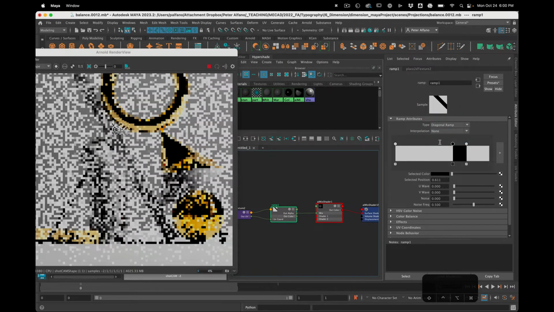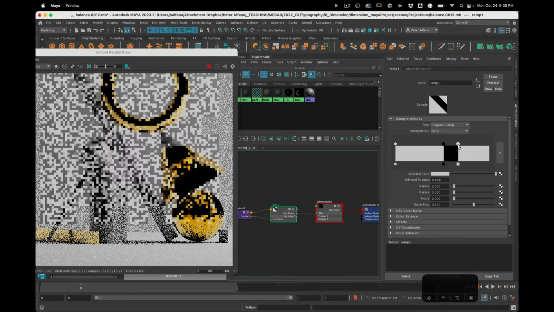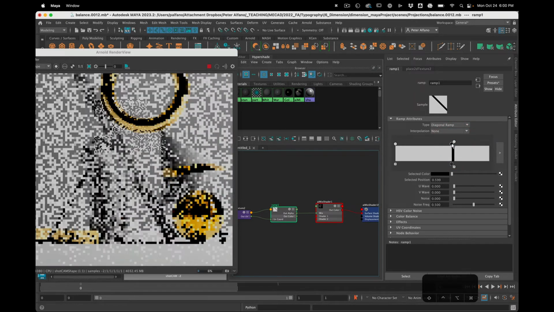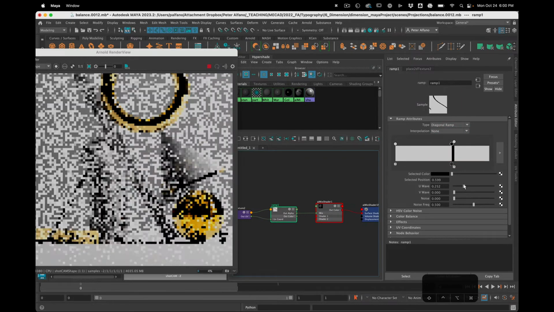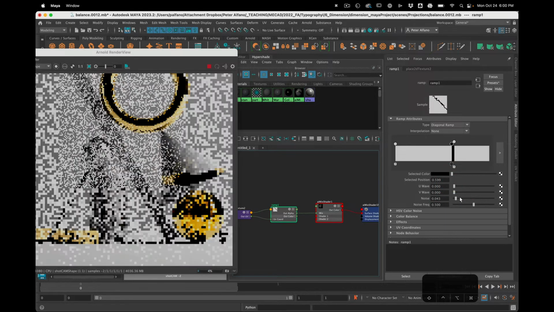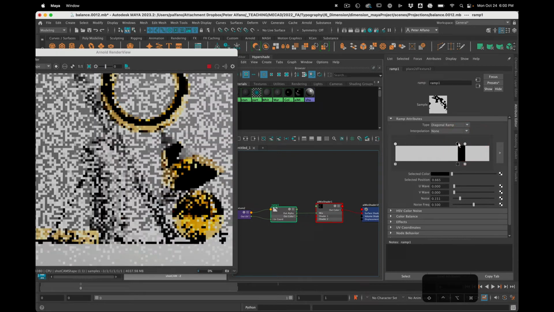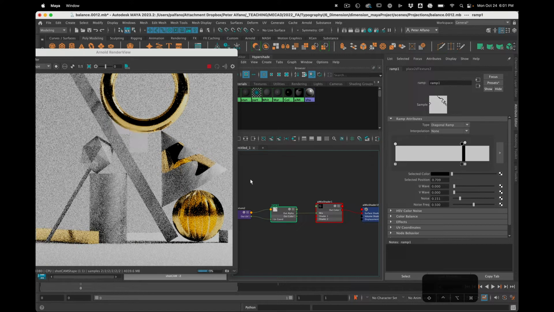And of course I can play with different parts of the ramp, add waviness to this, add noise to this. And there's a lot of cool stuff you can do just with this.